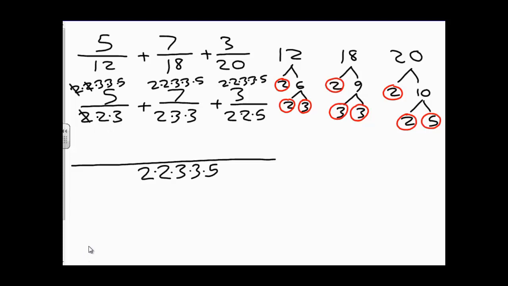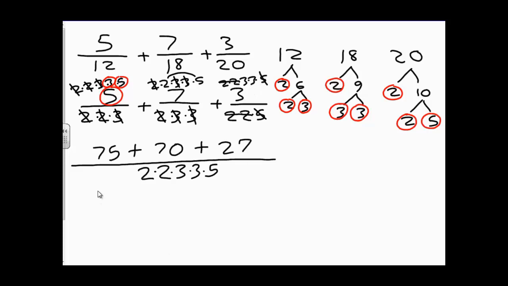So I'm just going to cancel the 2's, cancel one of the 3's, and what's left is I've got a 3, a 5, and the 5. So 3 times 5 is 15, times 5 is going to give me 75. On the next fraction, well, the 2, I'm going to cancel a 2. Both of the 3's are going to cancel. And I'm left with 2 times 5, which is 10, times 7 is 70. On the last one, both 2's are going to cancel. And the 5 will cancel. And 3 times 3 is 9, times 3 is 27.